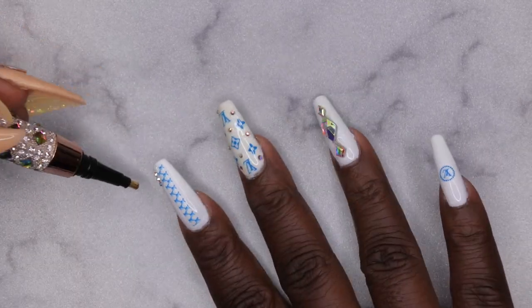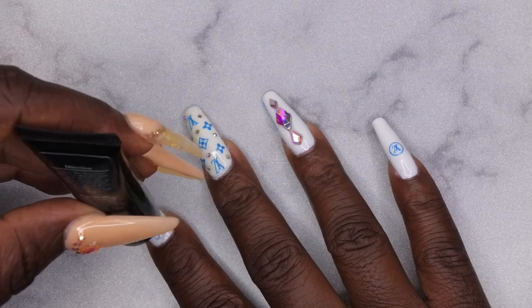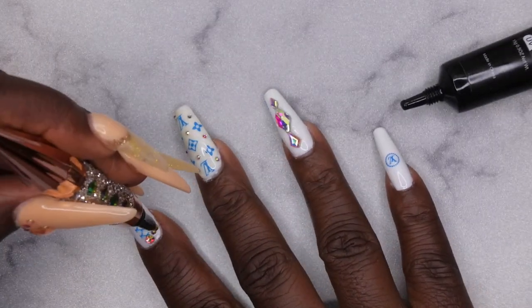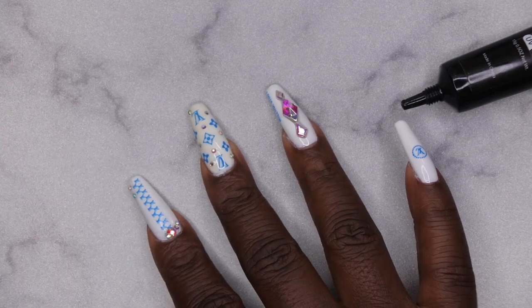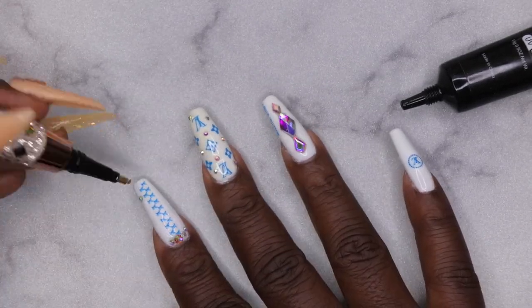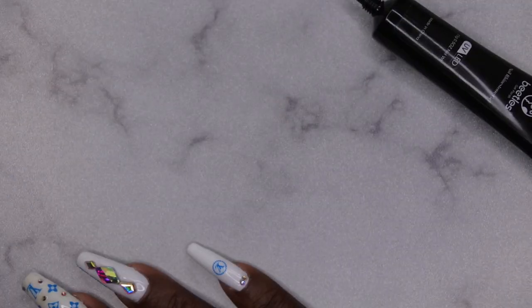So as I was going in with the bling for this nail, I realized I really didn't like how it looked kinda on the side of the strip. So I ended up going in with some more bling gel around the cuticle and just doing some cuticle bling for my index finger, as well as the same thing on my pinky finger. So yeah, that's how I ended up rounding off the bling for this set.